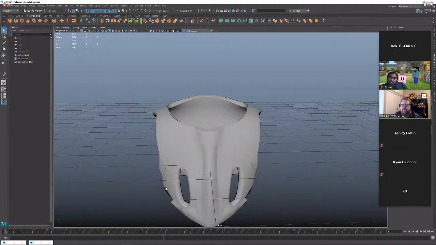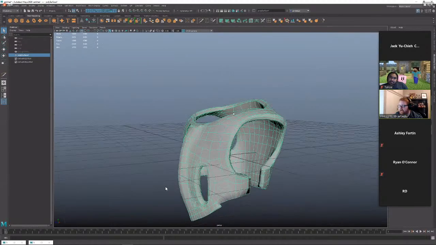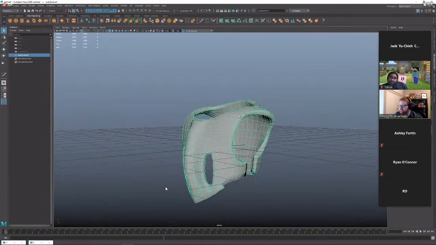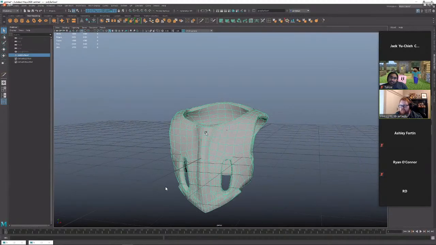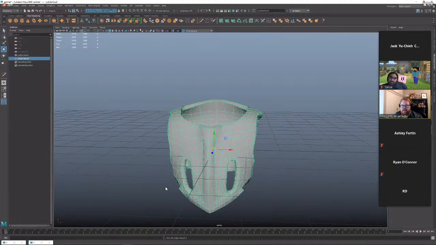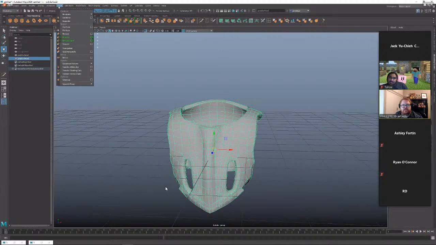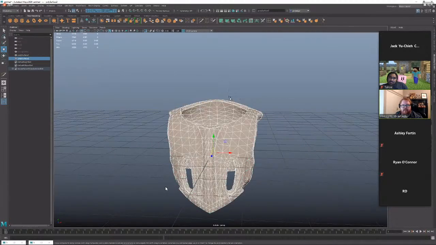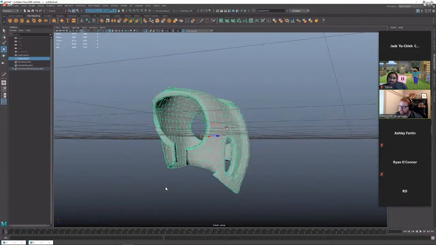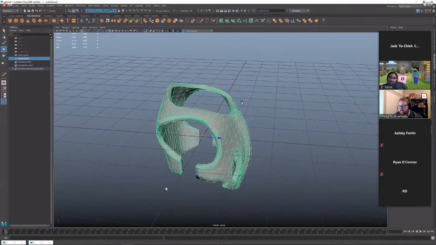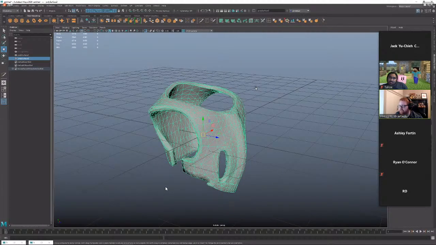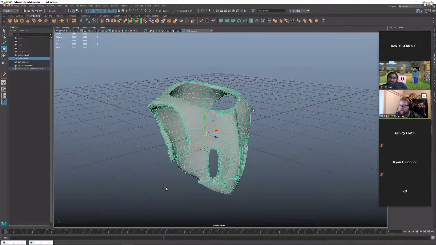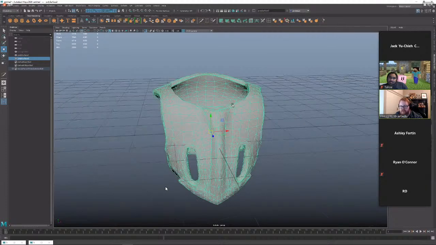Okay, so normally, what you would do next with this, if you were doing a more traditional, maybe not a character, is you would probably duplicate the mesh and then triangulate it before you bake it. So go to mesh, triangulate, and that triangulates it basically, right? So why do you want to do that in Maya and not let the computer do it for you when you import it into the video game engine? And why do you want to watch out for n-gons?